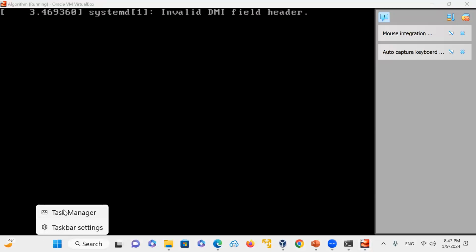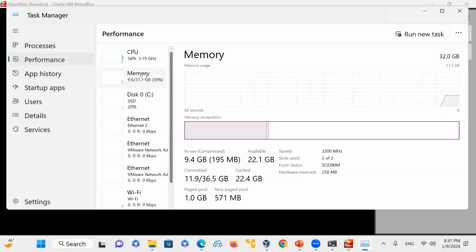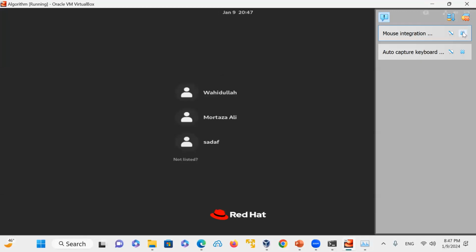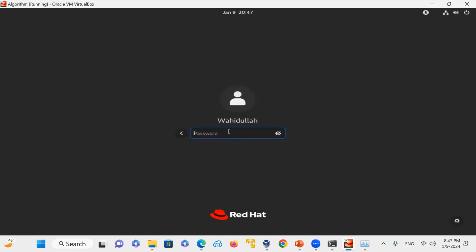So right here on the task manager, if I look at the performance in terms of memory, you can see I have 22 gig left. That means I can spin off another VM also. And then depending on how much I want to allocate for them, I can have it. Right here this one is already available for me to log in.